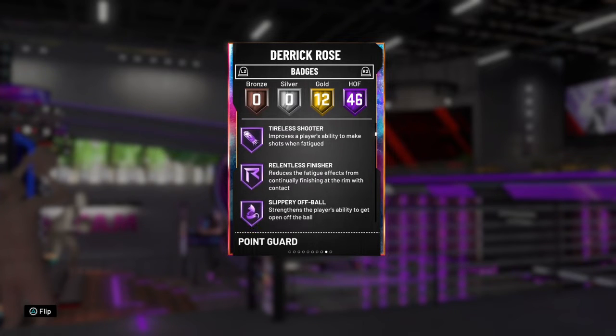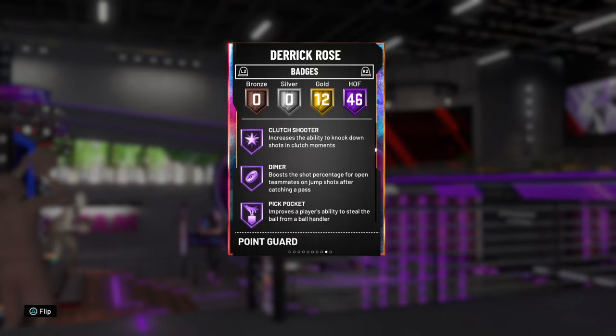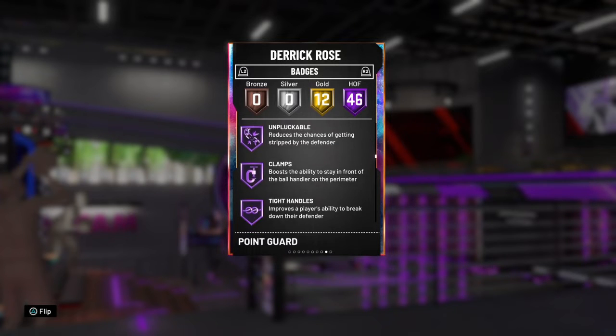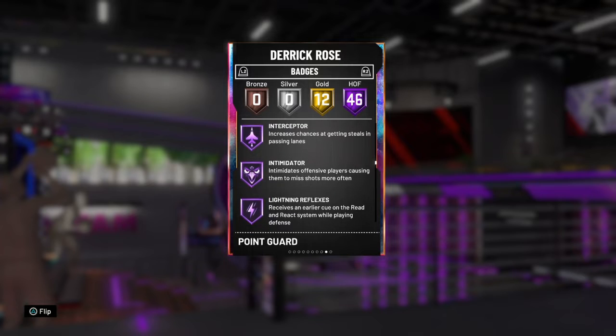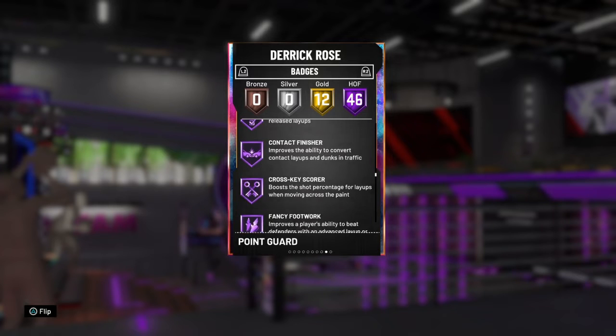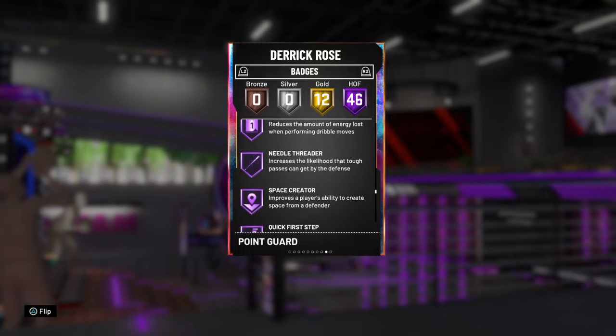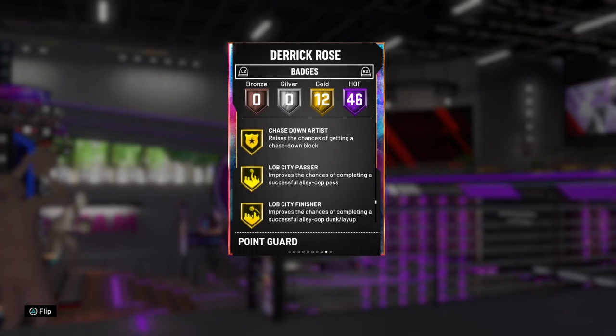So here are the 46 Hall of Fame badges. Slippery off the ball, I believe, was one of them. But the most important ones are Heart Crusher, Interceptor, and Intimidator. I mean, those are really, really important if you want to have somebody that can clamp people down on the exterior. So even though I have not been using him, I welcome him to the GOAT squad.